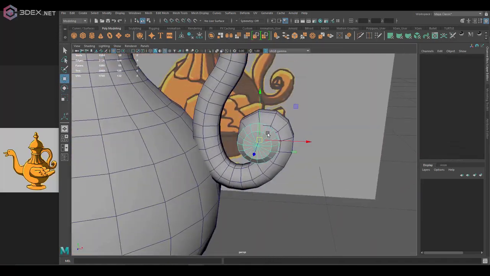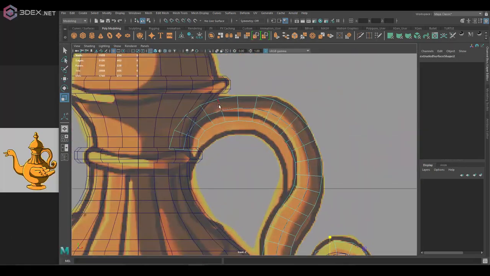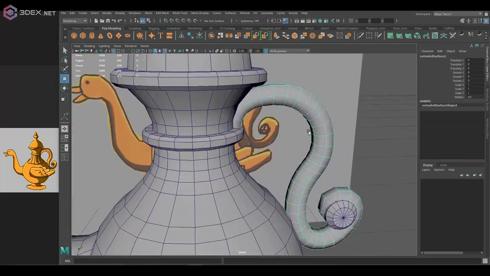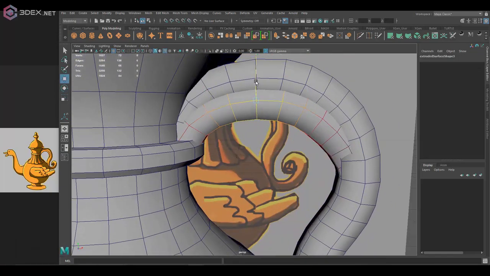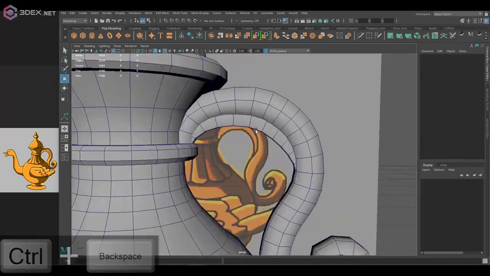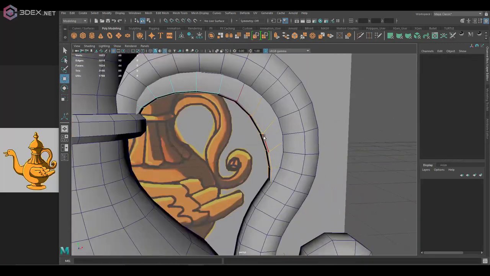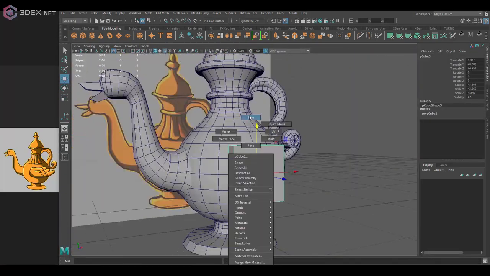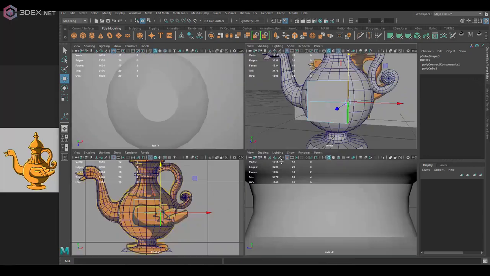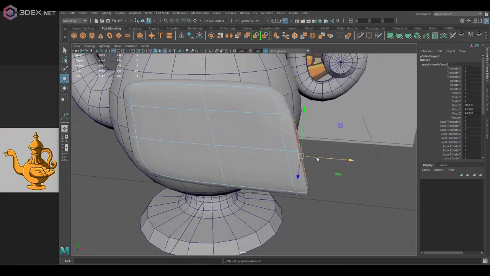I'm going to be using mostly the image as my reference, and this way I don't have to think too much about, you know, staring at it and eyeballing proportions and stuff like that. You can just use the image in this case and then just base it on that. So obviously I'm using Maya for this, and it's such a simple model that I think you could use any other program for this if you wanted to follow along with this one.